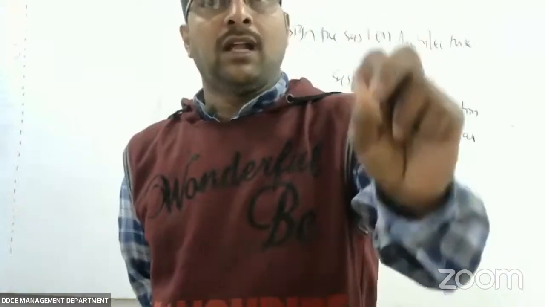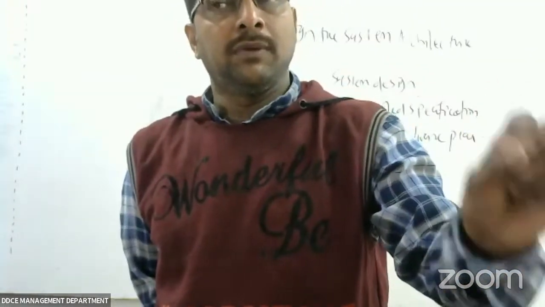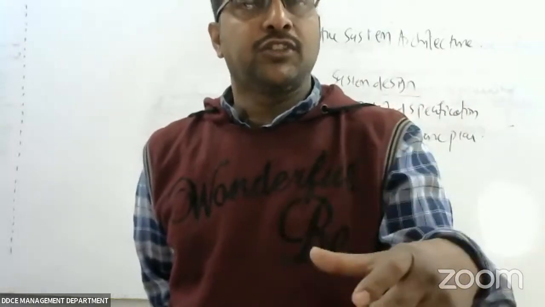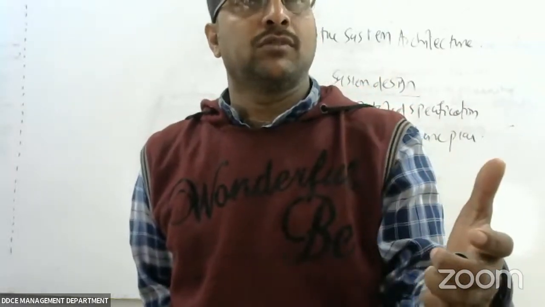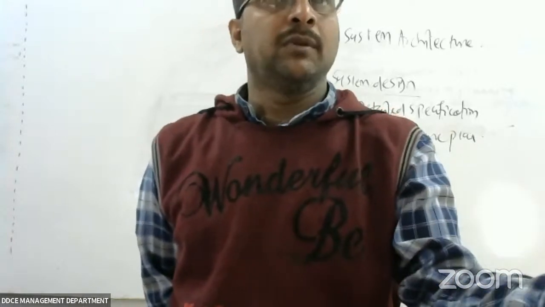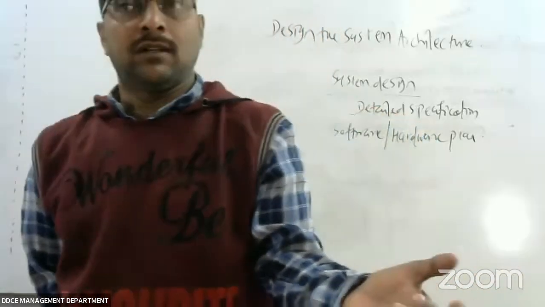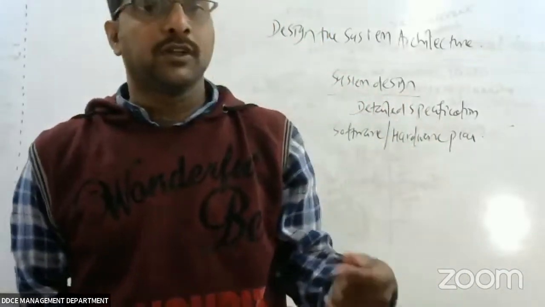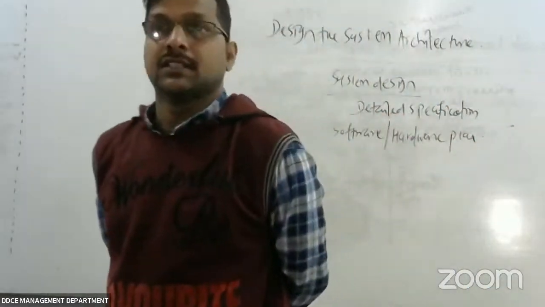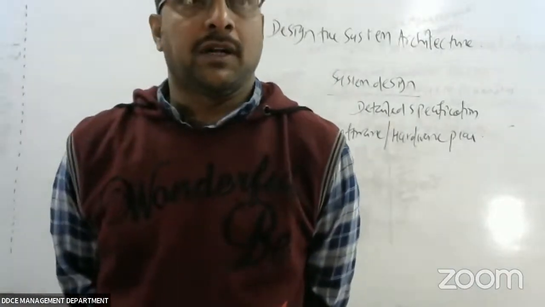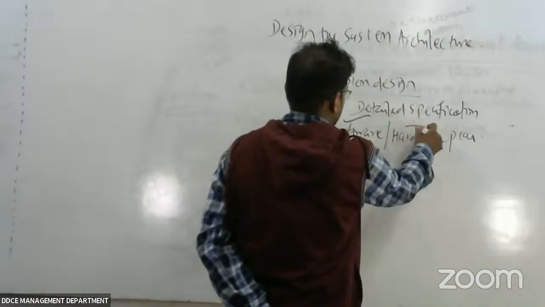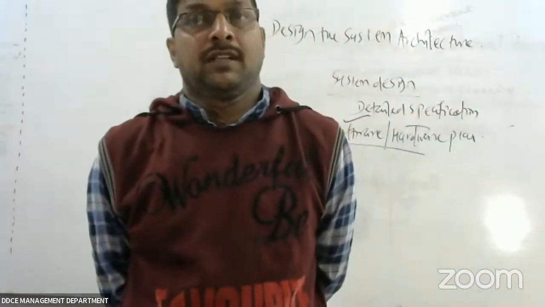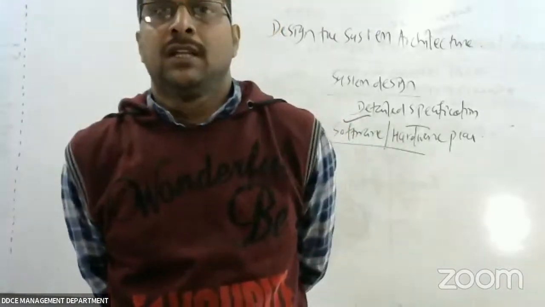Because if the required hardware is not present, what will happen? Problems will come in execution. The system may not be efficient, because the system should execute in time. The solution should come on time. If it is time-taking, it may not be adopted by many users. That is difficult, because we need faster generation. We need the work to be done faster. For that purpose, hardware configuration is essential. That is the major part. Remember it. That is why we have to find out the software and hardware configuration in designing the system architecture. So that's why we need it.